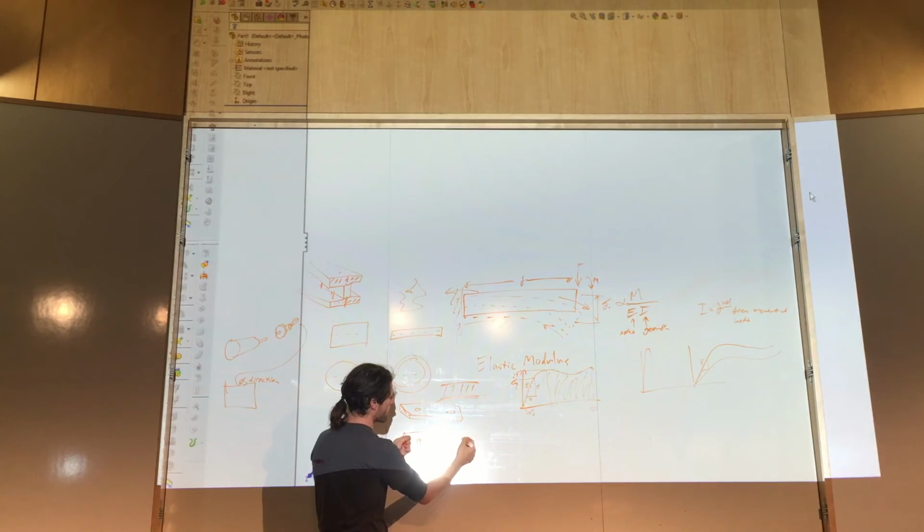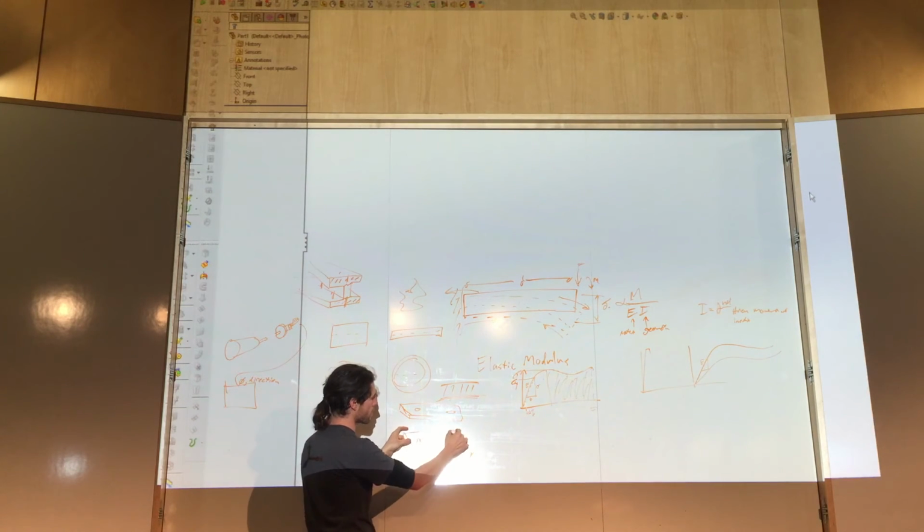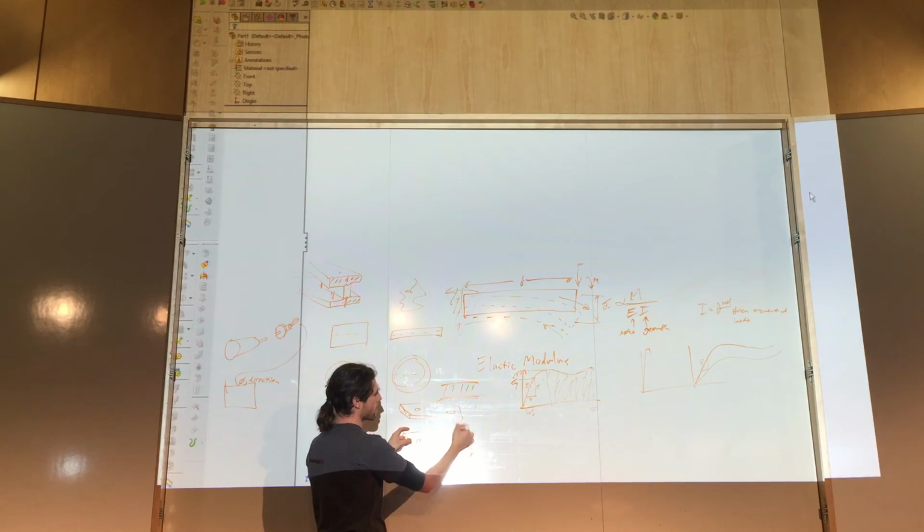But if you were to put another hole here, then you're over constraining it in X. The whole point of that second pin is that you've already got X and Y locked down here, so it doesn't move. All you're trying to do is prevent rotation around Z with this pin. So you don't want to be super tight all the way around the shaft. You want to allow some room for tolerance and variation.